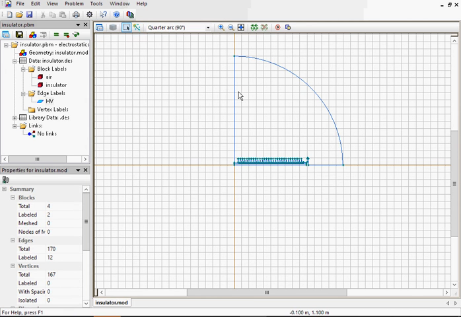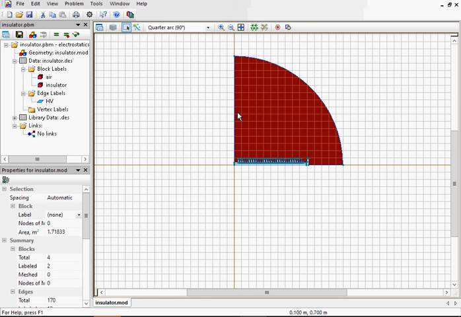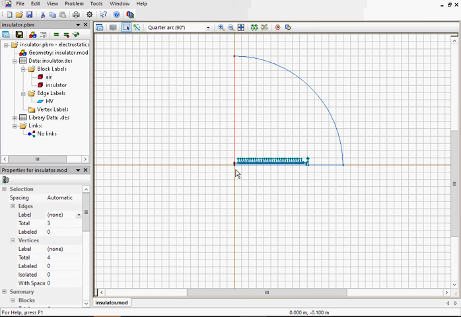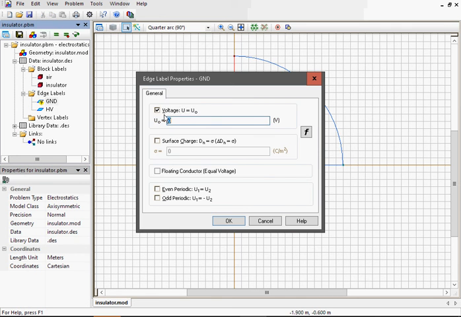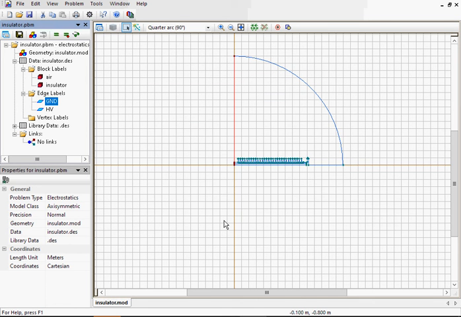Switch to the select objects mode. This would be the air, and these edges belong to the grounded surface. Grounded. For these edges I specify 0 electric potential. Okay. QuickField automatically sets proper boundary condition at the axis of the rotation, and I'll let QuickField to use default boundary condition at the outer boundary.